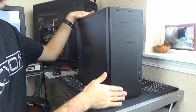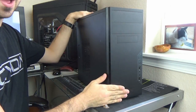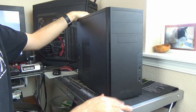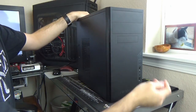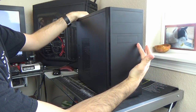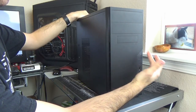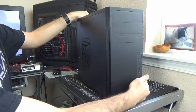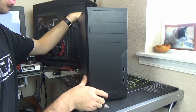The first thing you notice with this case is its very simple design. The front is very flat — there really is not a whole lot to it. It does support two CD or DVD drives, a simple 3.5 external drive bay, your power switch, your reset switch, two USB 2.0s, and a headphone and microphone jack. Pretty simple.